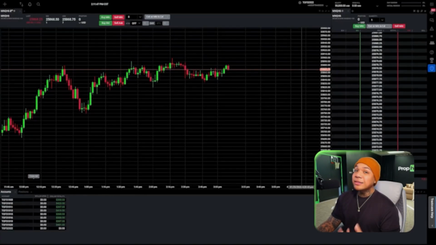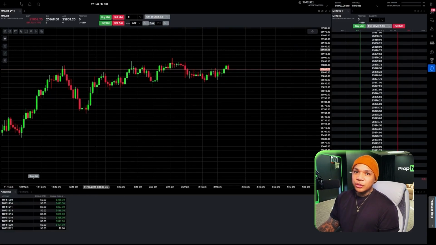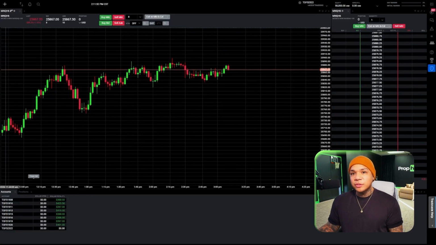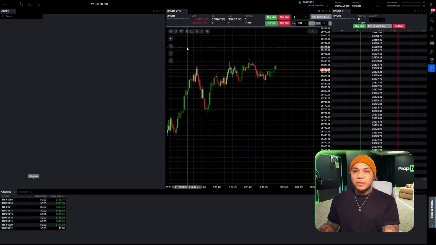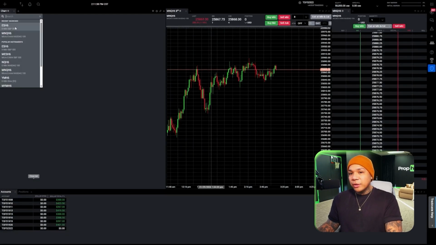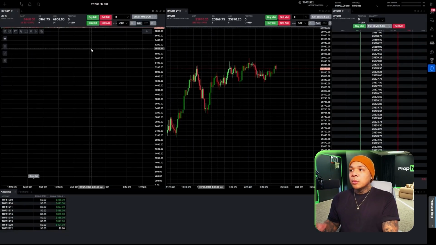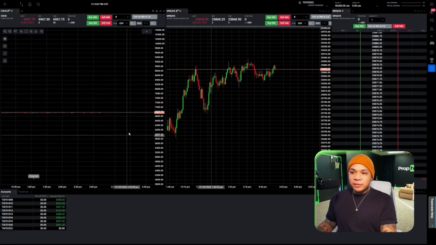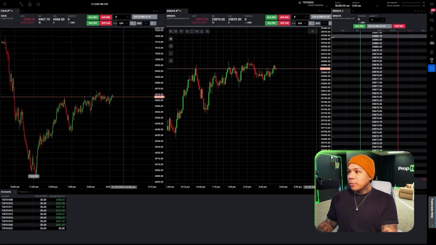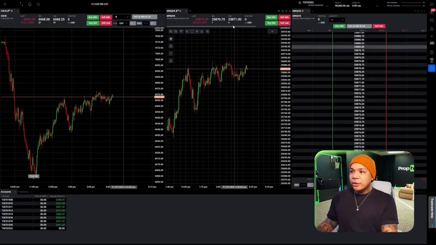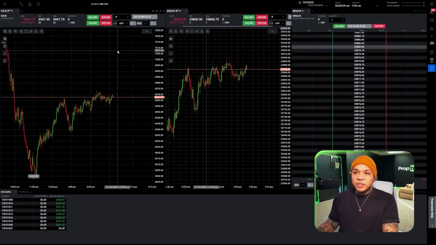Now this layout is clean enough for me to start executing trades, but if you guys want to add any module such as a second chart, you guys can definitely choose to do so, right? So split screening the chart, putting whatever instrument you want, such as ES. Personally, the reason why I don't like this is because now with all of this information above, now you have to start scrolling. You don't have as much space.